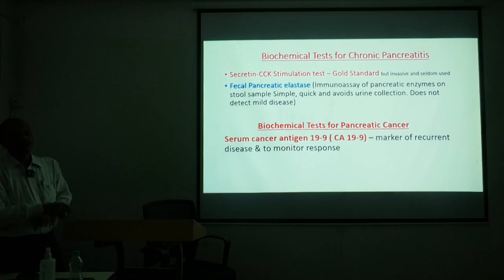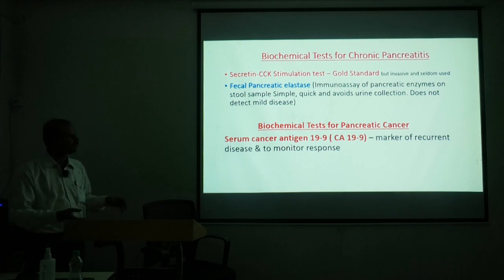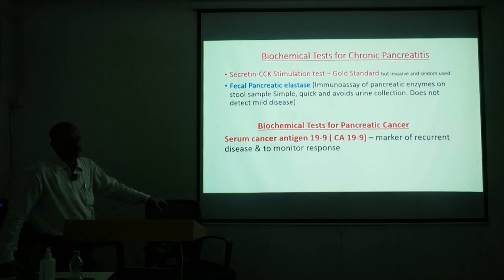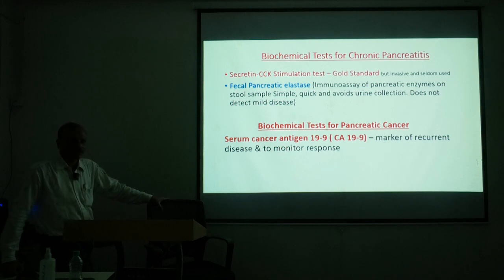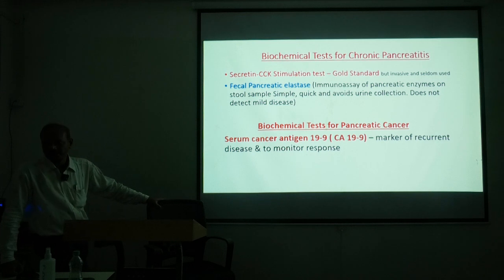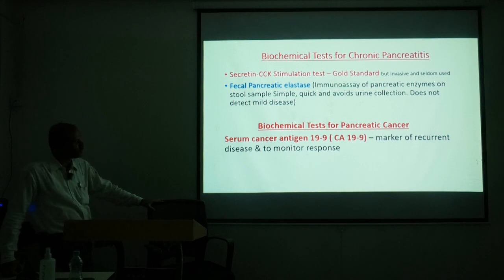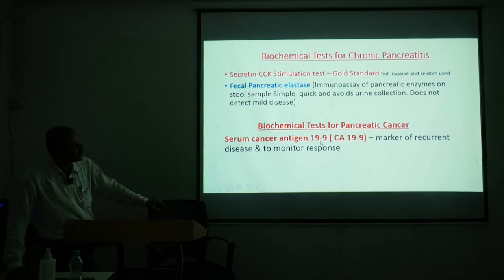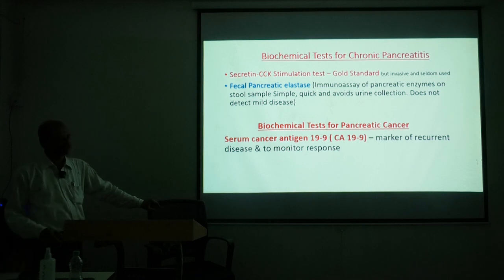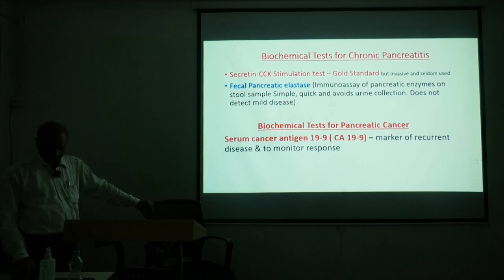As I told you earlier, these are the cancer markers; I will tell you about all these things in my class of oncology. So whether the patient is having a cancer in a particular organ or not, you need a biochemical parameter. These are called marker enzymes, just like marker enzymes of liver cell injury, that is SGPT, SGOT, marker enzymes for obstruction, that is alkaline phosphatase. But similarly, there are tumor markers. This is a tumor marker for pancreatic cancer. After treatment is given, you periodically need to monitor whether this 19-9 is present or not. If it is present, that means again the disease has recurred. And whether you have done the treatment properly, you must know this thing.